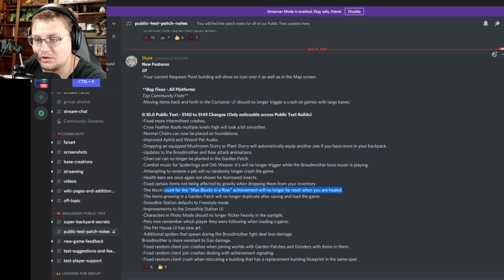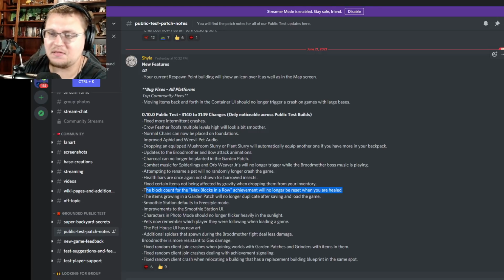The block count for the max blocks in a row achievement will no longer be reset when you are healed. That's good, because the max blocks in a row, or in other words, the perfect blocks, that's great. When you have to block 10 perfect times in a row, thinking that that's going to get reset by something as simple as healing, that's kind of a pain in the butt. So happy that that got fixed.